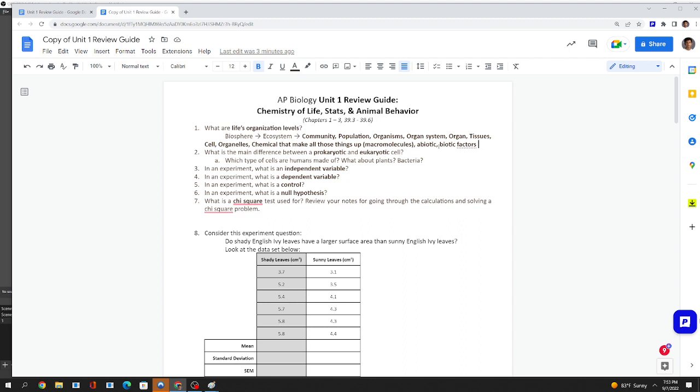Then you have organ systems. Now, not every organism has an organ, right? Cells don't technically have an organ, but for many living things, animals, humans, so on and so forth, we have organ systems. What scientists really try to do when they look at that organization level is, hey, look, how does the kidney work with the heart, so on and so forth. You have the organ. What does that organ individually do and contribute to the organism's ability to live? Tissues. These are fine layers of cells basically connected to one another.